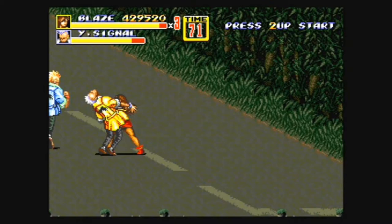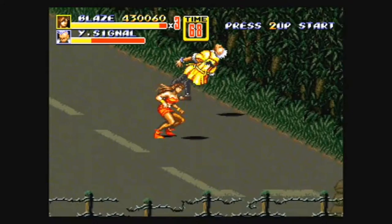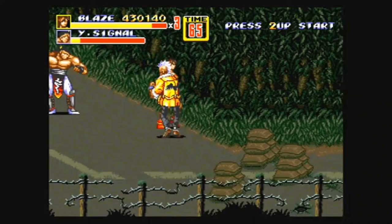Actually, with Golden Axe, that makes a little sense, because we didn't get that third game here. Golden Axe 3 never came out in the US, whereas Streets of Rage did. Every one of those three Streets of Rages came out.